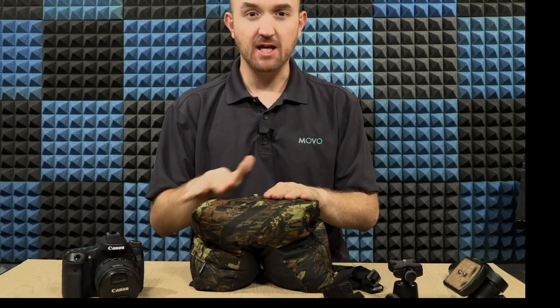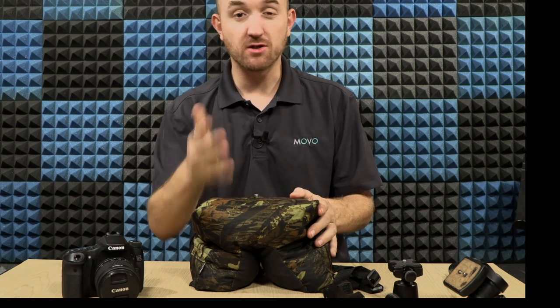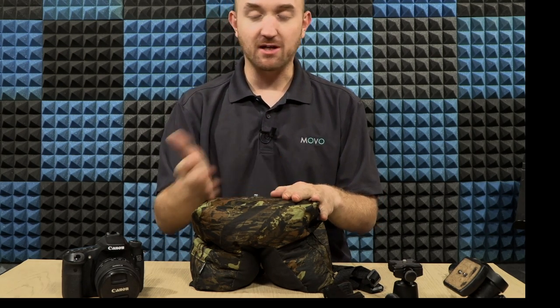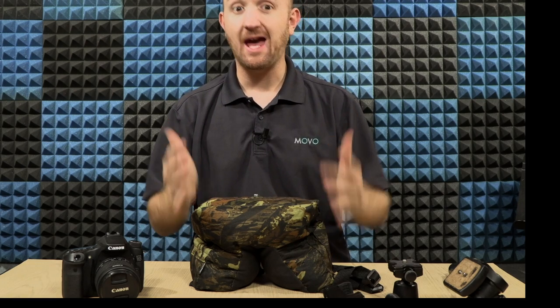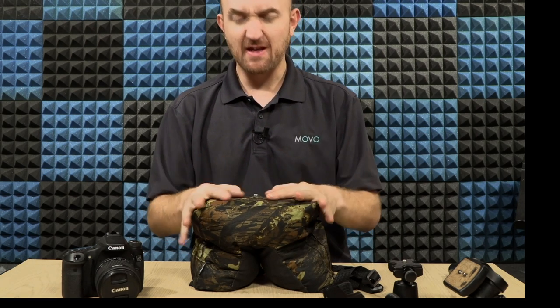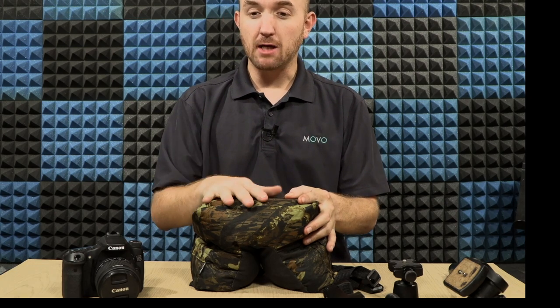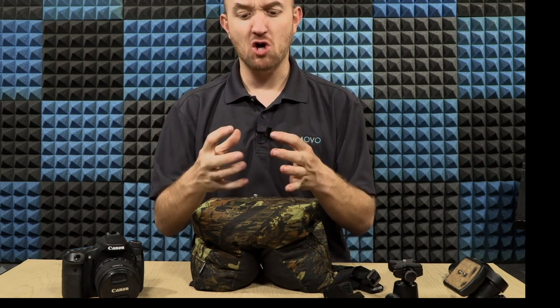Now, if you're thinking about what you're going to fill the beanbag with, maybe you don't have sand, you could use dirt, you could use beans. There's a ton of things you can use. The main thing is you want it to have some weight to it to give you that stability for your device. And you don't want it to clump up real hard inside.